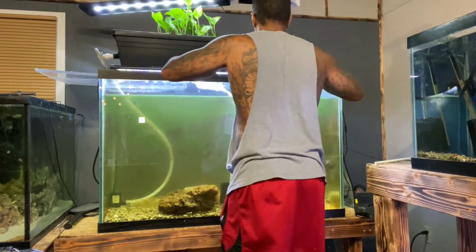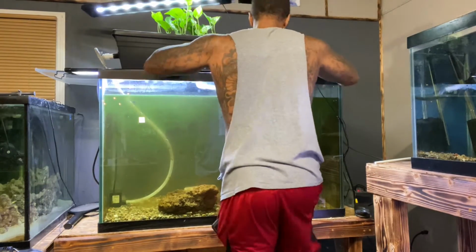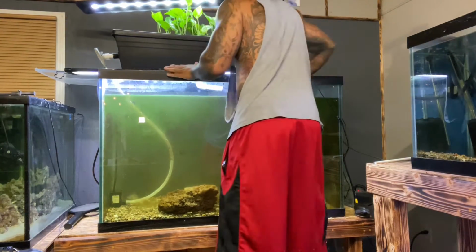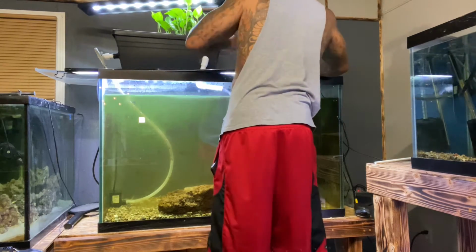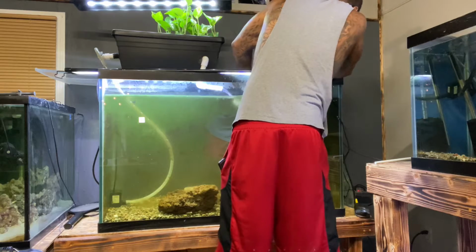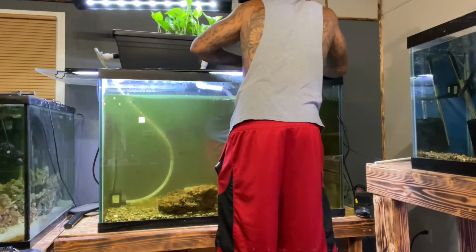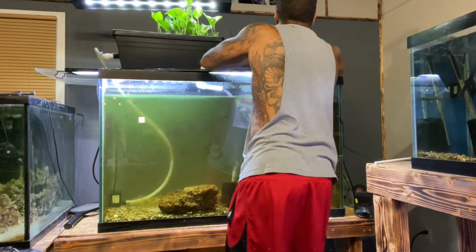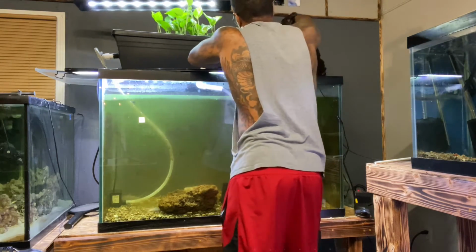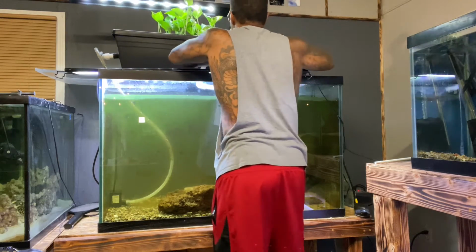All right, so I had to make some room in order for me to get this big old piece of driftwood out. Because there's no way I could catch them without removing this. They're just too crafty. Too small. Too fast. Oh, that's a heavy piece of driftwood. Woo.